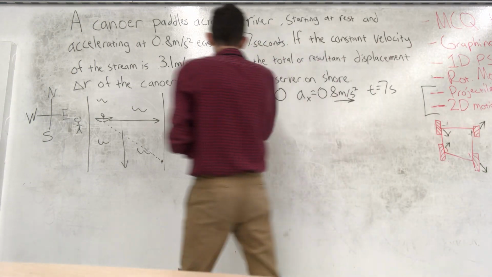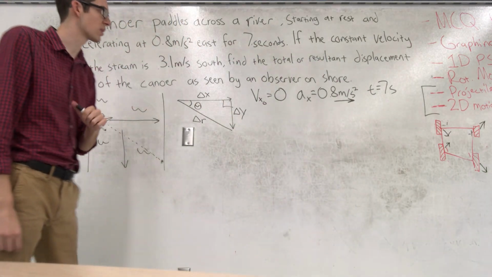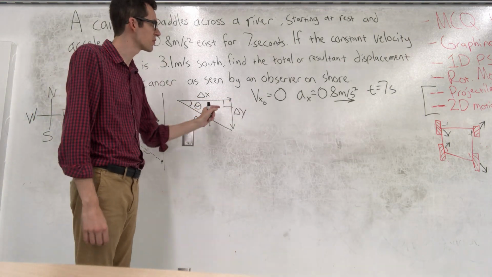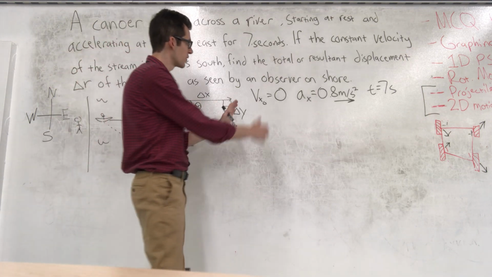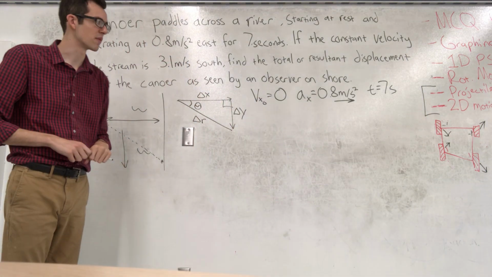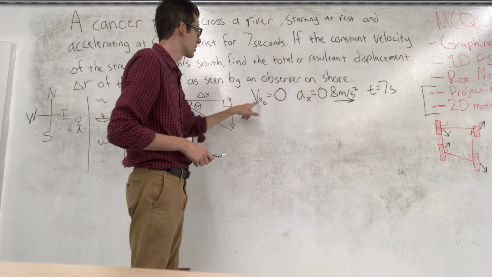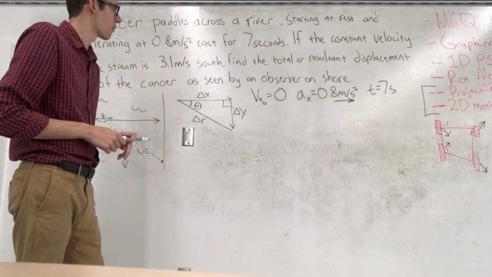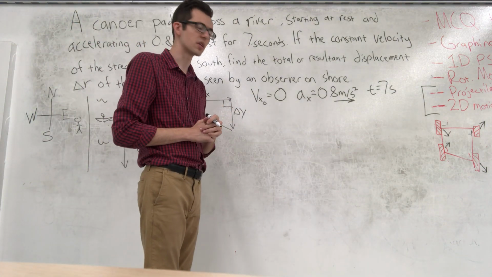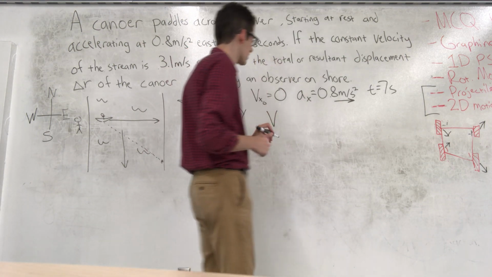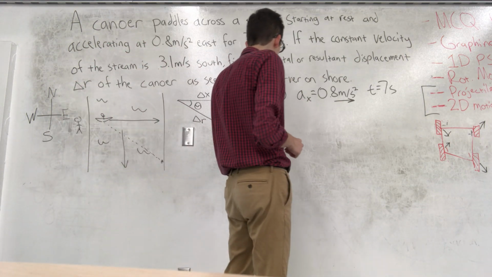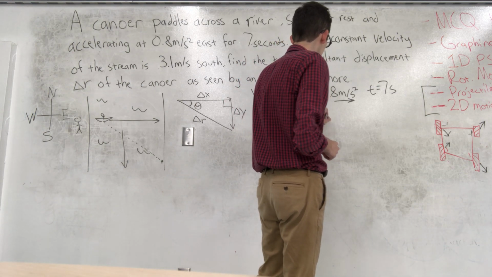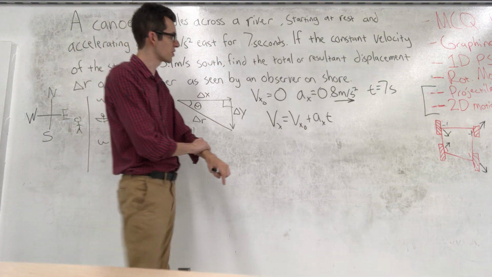Now, to get delta x from all this information in the x direction, we know our initial velocity, but we don't yet know the final. If we could find our final velocity, we could figure out how far the canoer traveled in this time with an initial velocity of 0. There's a couple ways we could actually go about this. We could use the first equation on our sheet. We could use Vx equals Vx initial plus axt. This is a completely valid way to solve the problem.